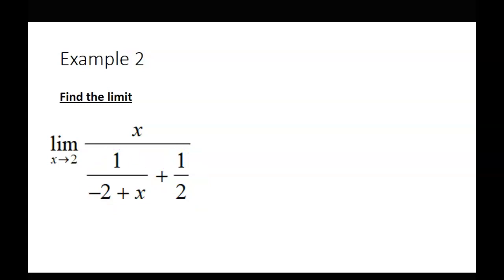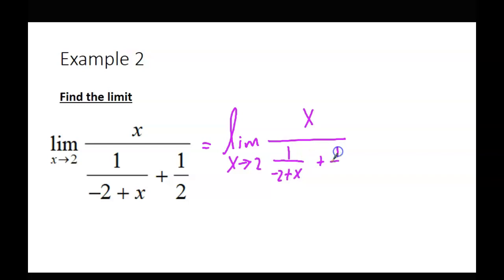So here's how we're going to do it. Let's rewrite it really quick. We have limit x minus 2, x over, etc. Now, these are the two guys that are causing me trouble. So what I'm going to do is I'm going to turn this into not a fraction anymore. So I'm going to multiply it by its own denominator. So I'm going to multiply this by 2.